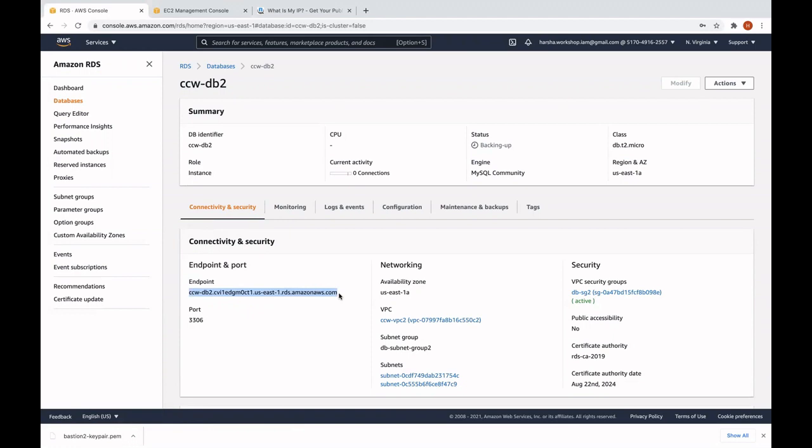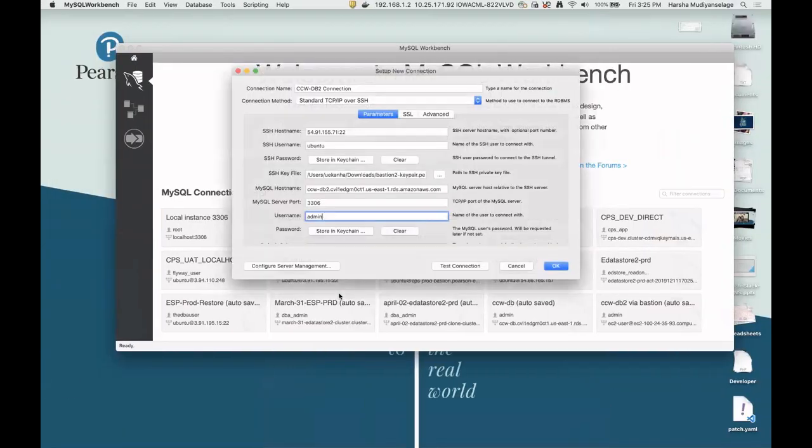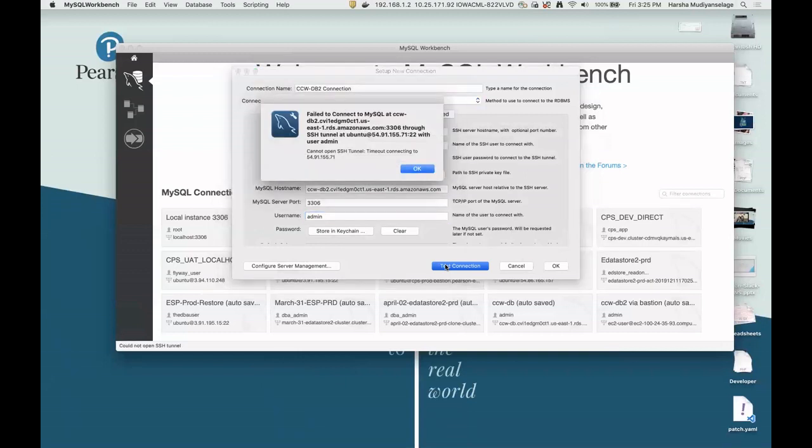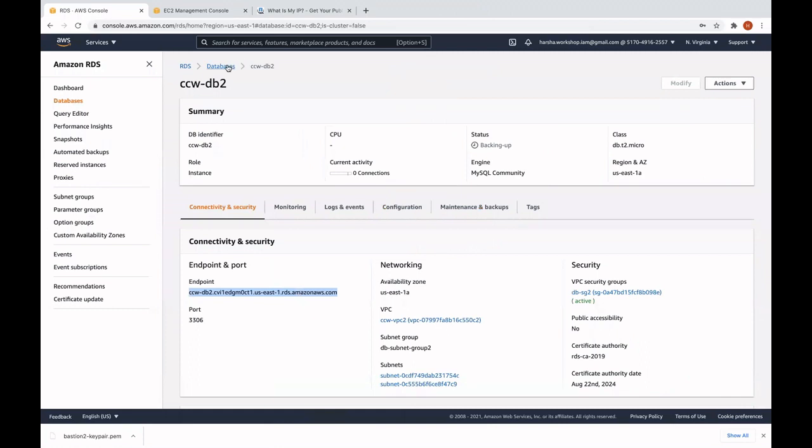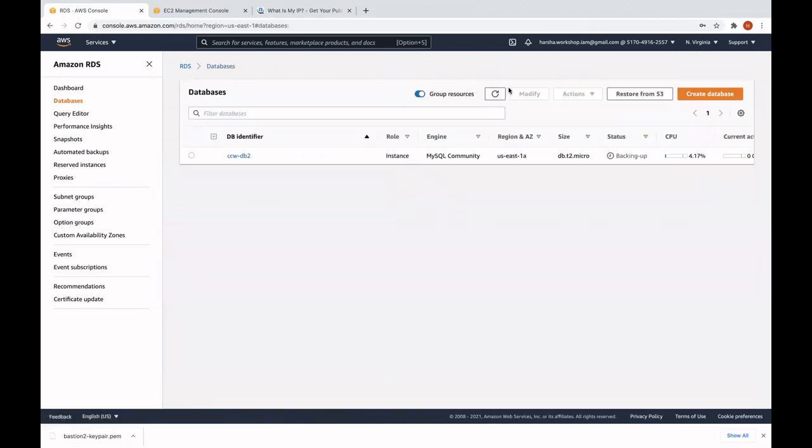Okay. Okay, so now I have that here. Now I just want to test my connection, and when I ask to test the connection, it will ask me for the password that I gave. But yeah, we'll have to wait because the instance is still backing up. Right, we'll wait until it comes to the ready state.